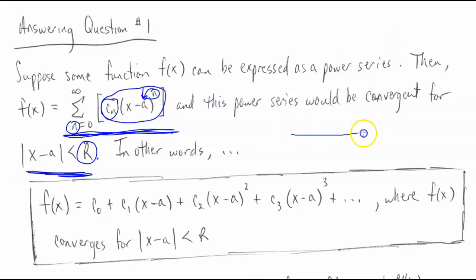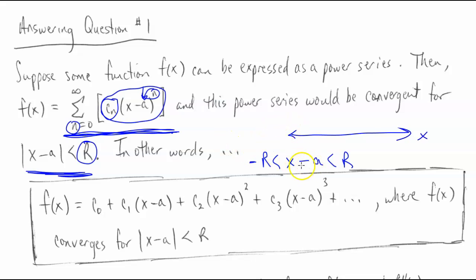So here, just to kind of draw what's going on, let's say we have some x values for which this power series will converge. And all that means is that if we add up the infinite number of terms, let's say we stick in a value for x, the result is going to end up being some series that actually adds up to approach some number. Okay. And so here when we say the absolute value of x minus a is going to be less than r, then essentially all we're saying is that whatever x minus a is, it's going to have to be in between r and negative r.